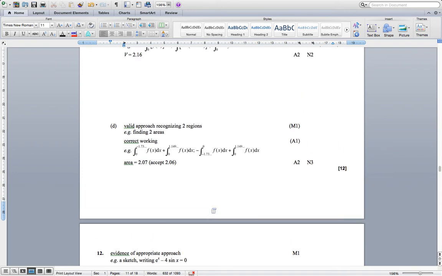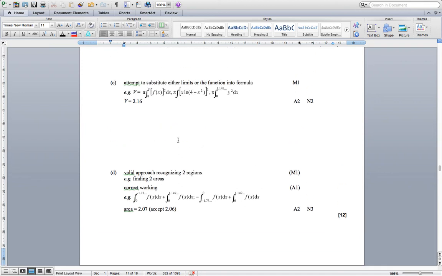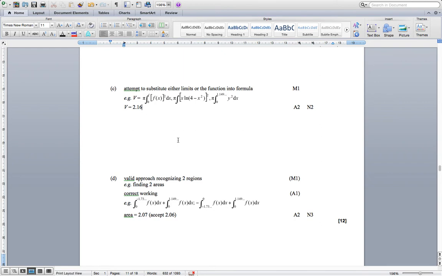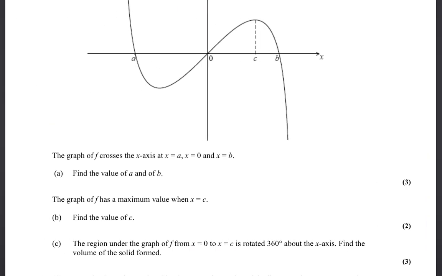Okay, here I think, yeah, this may confuse you, so let us not look at this. As I said, find this area, that is integral a to 0. I think we found the value of a. Find the integral of f of x dx, then find the absolute value, and then find integral 0 to c of f of x dx, and then add them. That will give you the answer.